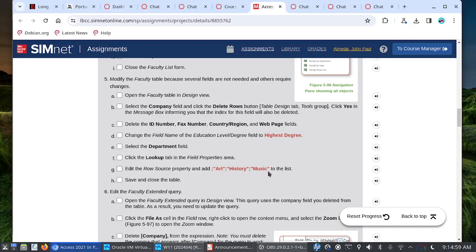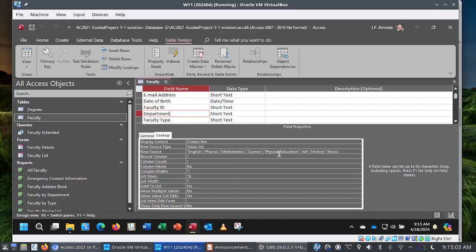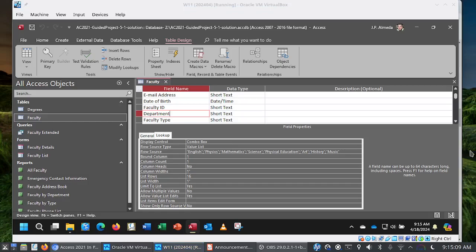So take a moment, double check, make sure that you are typing things in exactly as they're asked of you. Okay, you've heard me say this before. When it comes to Access, you have to be careful and methodical because if you make one little typo, it can really throw things off. And, you know, that undo button is not always there.